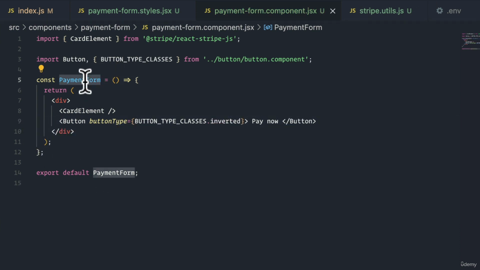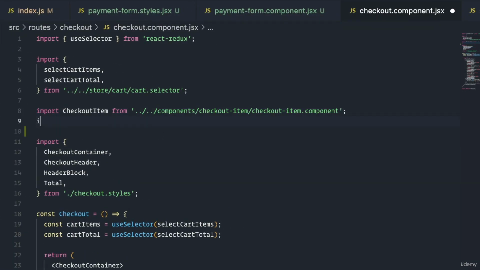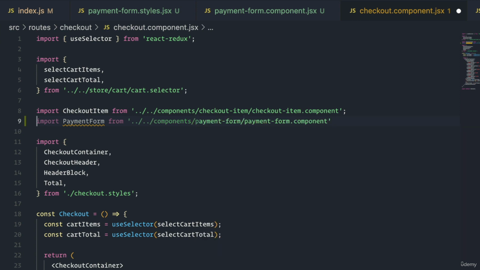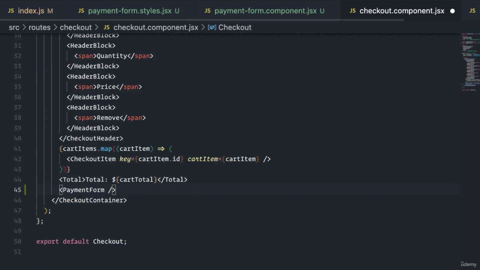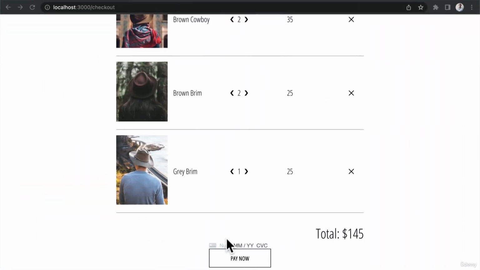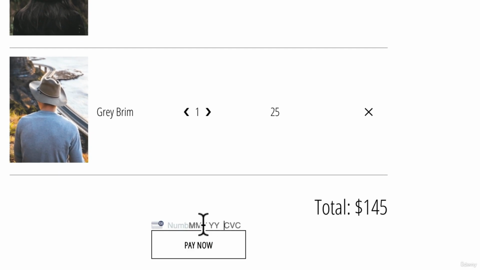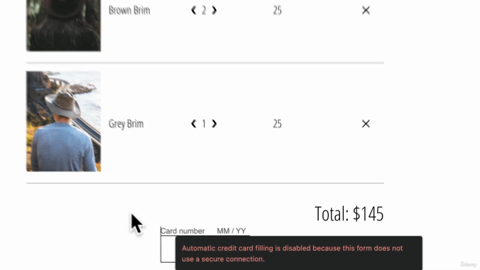And now with the payment form, we have to put it inside of our checkout component. So here I am going to import in our payment form from components/payment-form component. And I'll just embed this right here down at the bottom beneath the total. So let's save this and let's go back to our application. And here we see it. It's a little squished because we have not defined the actual sizing correctly, but at least we see the component is loading in. Now, what we can do now that we know it works is start actually making this look a little closer to what we need it to look like.